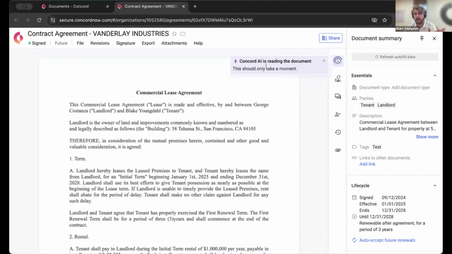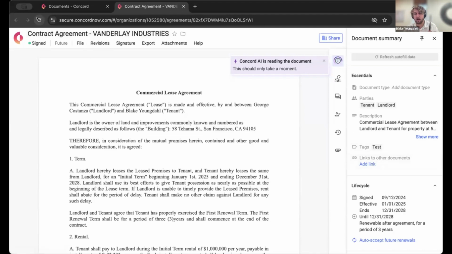As you remember, I didn't add any summary panel information. Mike didn't add any summary panel information. Instead, the AI is scanning it and it's putting information in. It might have actually run on it, which is why it's filled out there. But he's even able to refresh it and make sure it's all filled out.